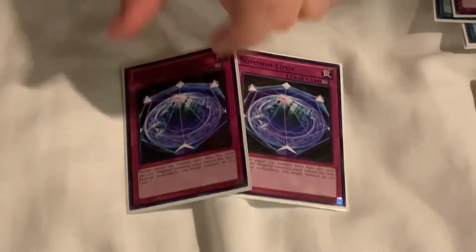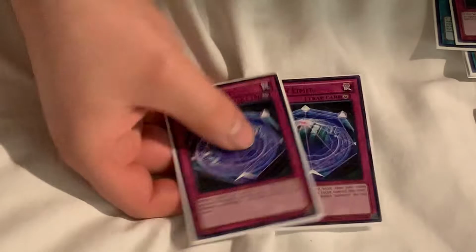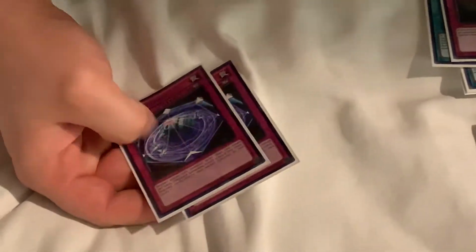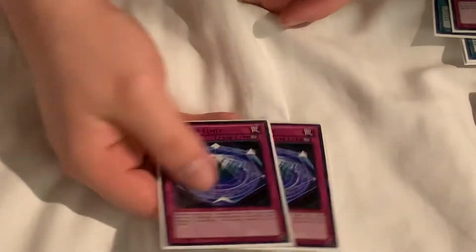The 2 other summon limits. Card's insane. Won me a game versus Sprite. If I was playing more matches, it'd probably win me more against combo, but people apparently love eating glue, so it doesn't really do very much. Actually, hurts Exodus a lot as well.